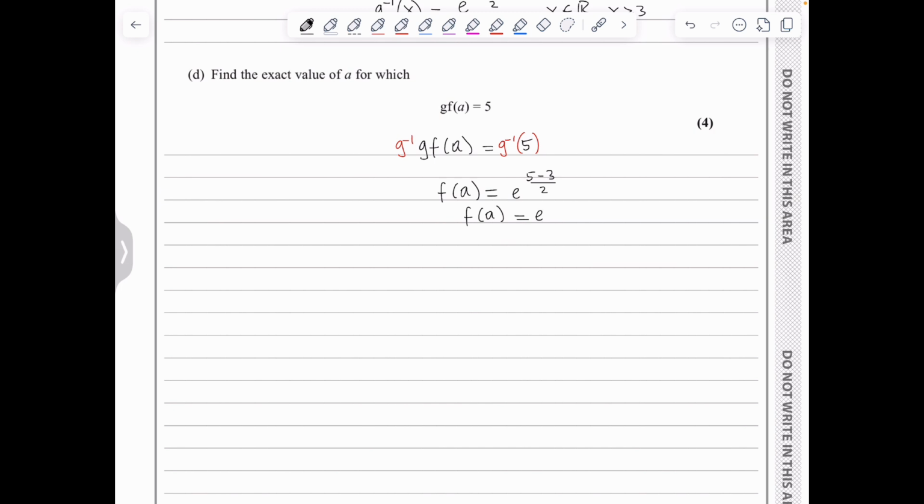So we're looking at f of a is equal to e. Now we know that f of a is going to be 2a over 3a minus 5, which is equal to e. I will cross multiply to get 2a is 3ae minus 5e. Remember, we're trying to determine the exact value of a, so this means that we've got 5e is 3ae minus 2a. I will factor out the a on the right hand side, leading to a brackets 3e minus 2, and therefore we arrive at 5e over 3e minus 2 to be the value for a.